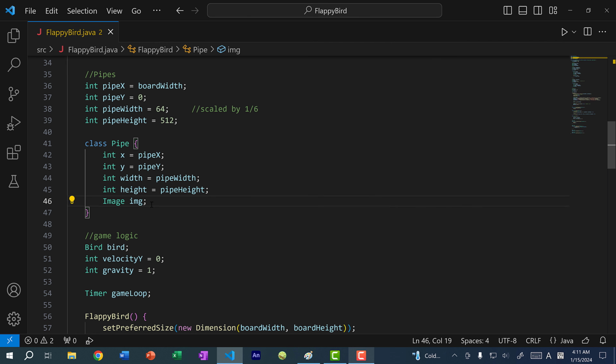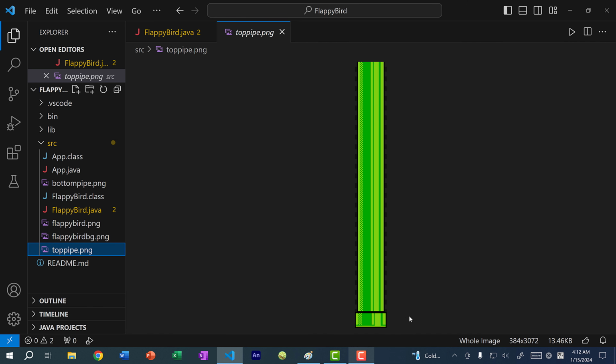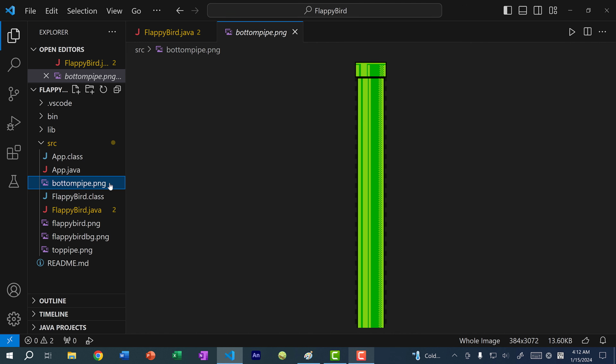And we are going to assign the image in our constructor. So whenever we create a pipe object, we need to pass in the image, especially because we have 2 pipes. We have the top pipe and the bottom pipe. So the top pipe looks like this, so the opening faces down. And the bottom pipe looks like this, where the opening faces upwards.